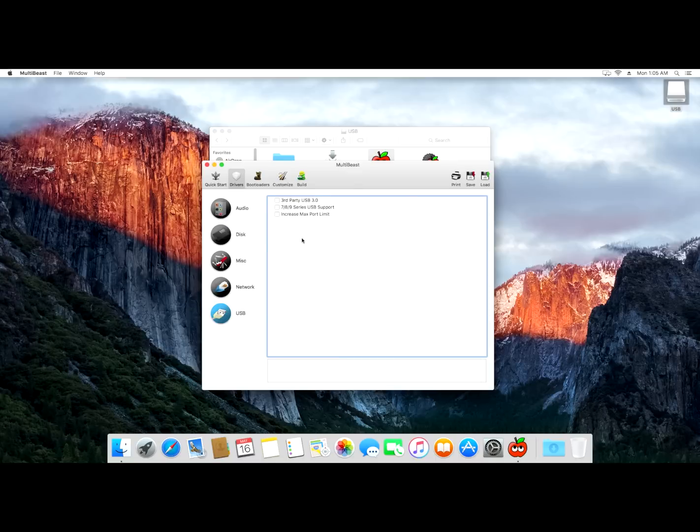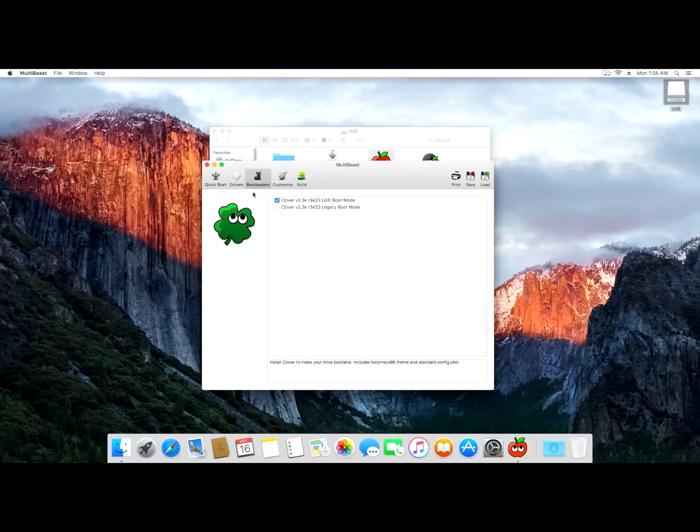Now, the USB, this is important. I need USB. I've got to have an external hard drive to do Final Cut Pro, and this increase max port limit is what gives you your USB functionality. If you don't put that on there, I got my Logitech mouse and keyboard receivers to work, but I couldn't get any external hard drives or SDHC cards or anything like that to work. So increased max port limit is definitely a necessity.